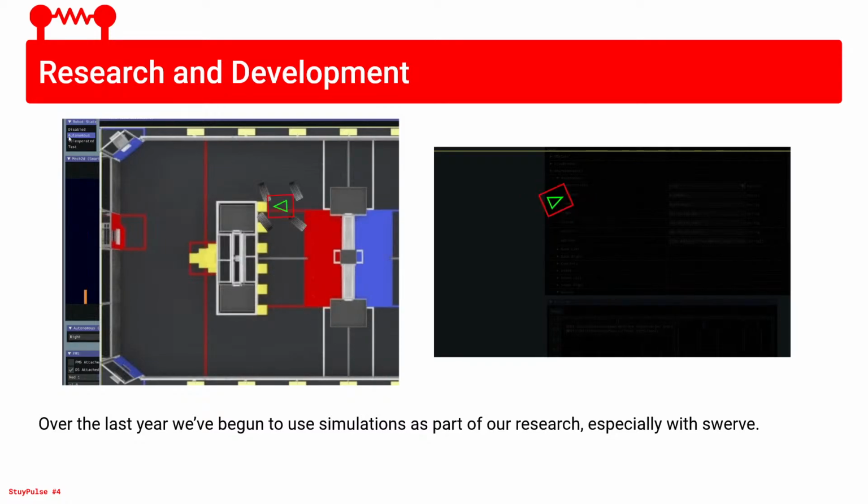Here's a little bit of a sneak peek of what we're going to be creating. You can see on the right side there's a field with a silly rectangle representing the robot. That's just the default representation of a robot here. But you can see that it has the motion of what a Swerve bot would have. On the left, it's the same wheel, but also simulating the Swerve modules with tires.